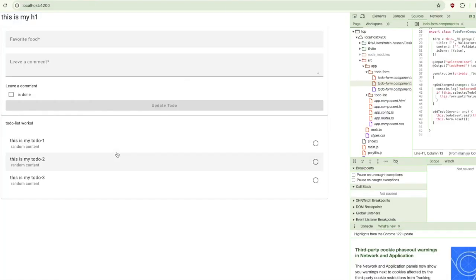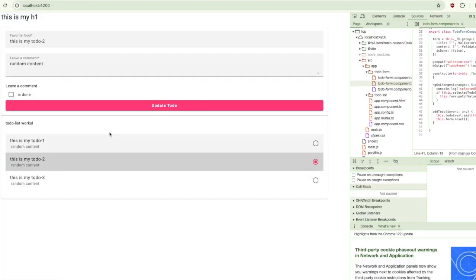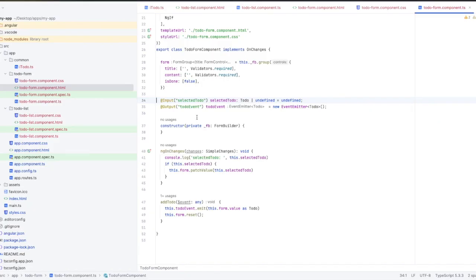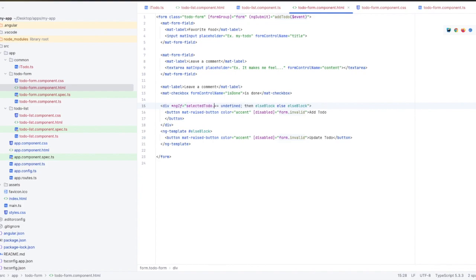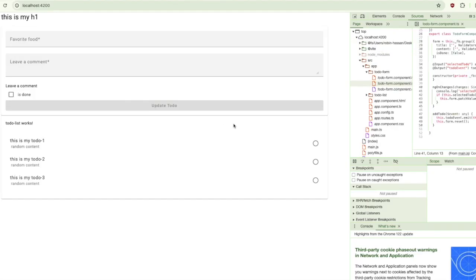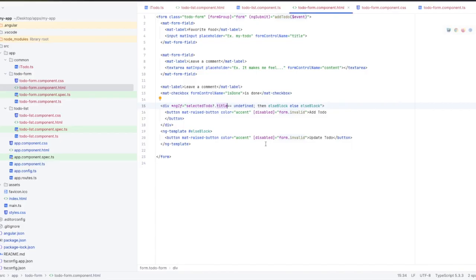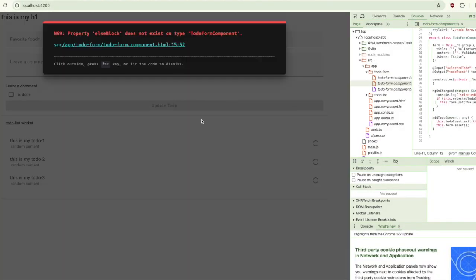And if I have data, a job, let's say title, I always have update todo. Why? I don't have.